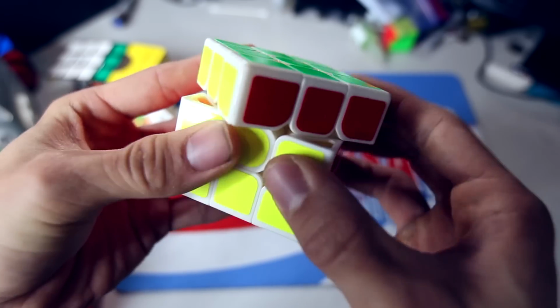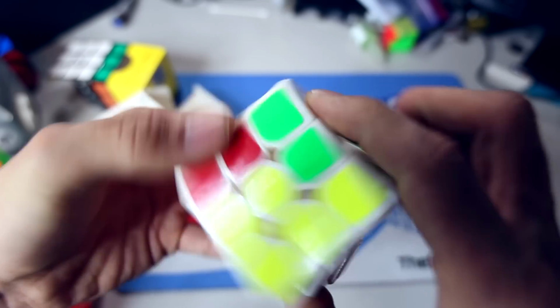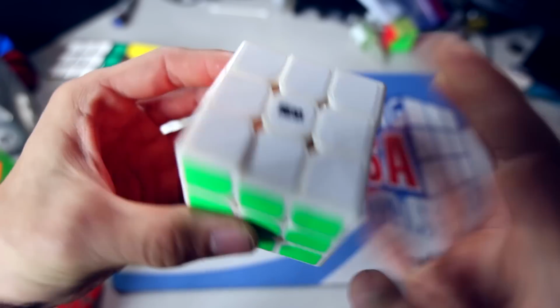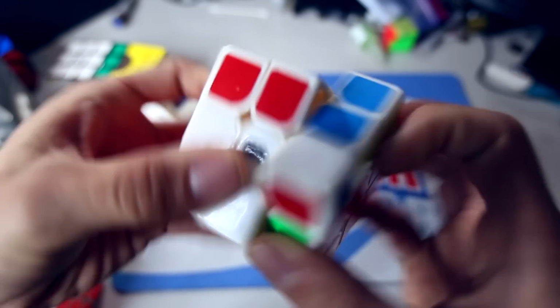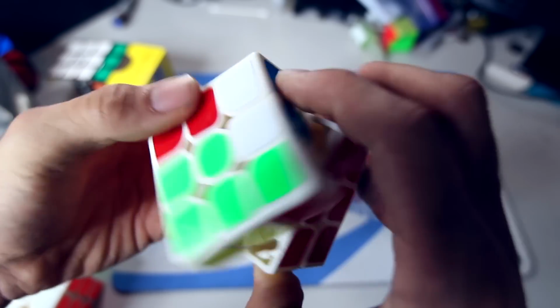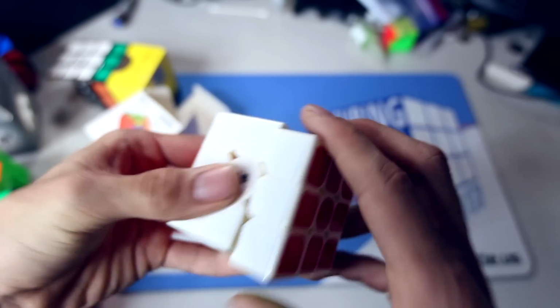I've had good Dianmas, and I've had bad Dianmas. The black Dianma came with really bad springs. It must have been first batch and second batch, because this one's definitely from that first batch, where they had really good springs, and all in all, it turns a lot better than the newer ones, or maybe it's second batch that turns good. I'm not sure, but either way, one of the batches really sucked, and I spring swapped it with Mario Soft Springs, and it's better, but still not as good as my stickerless one. This one, though, wow, that is absolutely amazing.